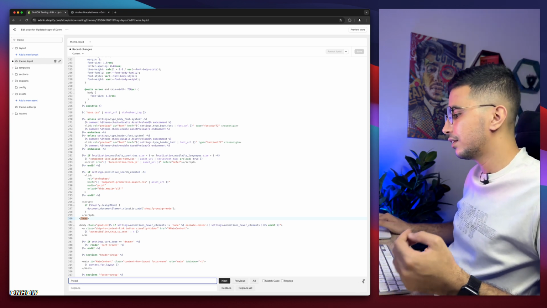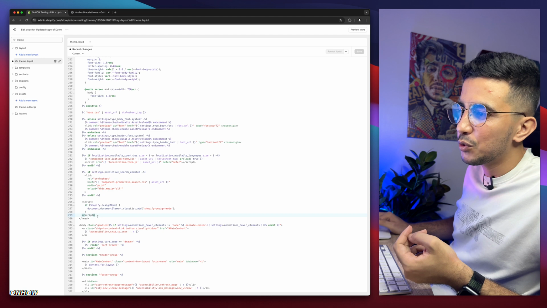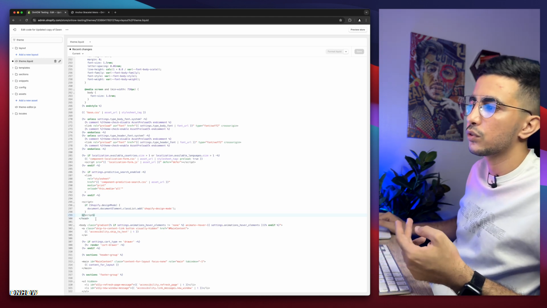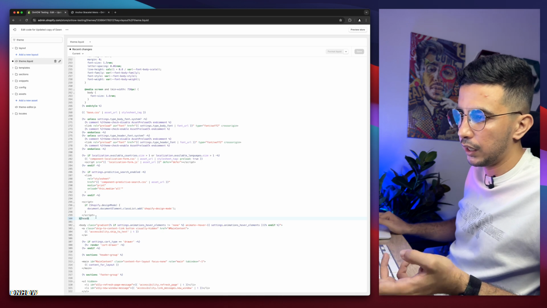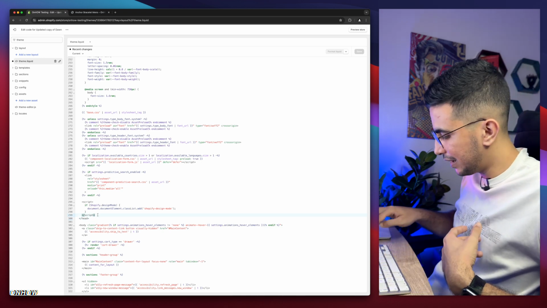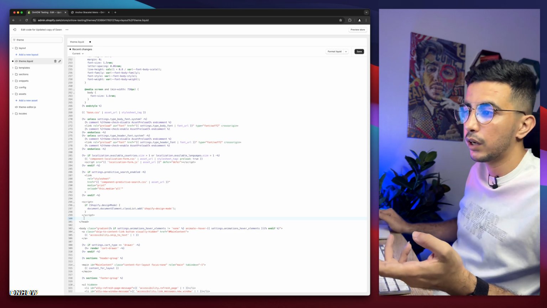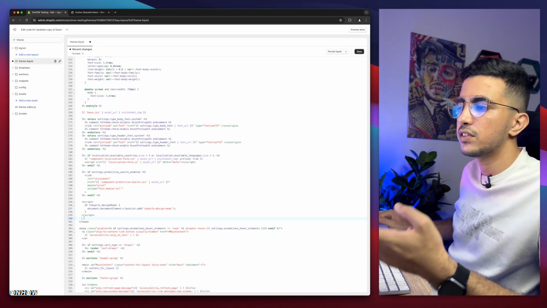Then let me close this. So between this /head and script, we need to create some space because we're going to paste in some code in here. So click in front of script, then hit enter on your keyboard. Here we go. We are on a completely new line, right?